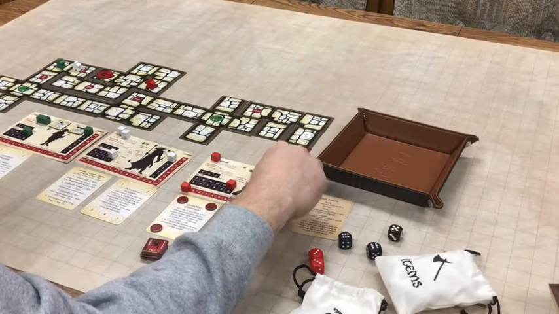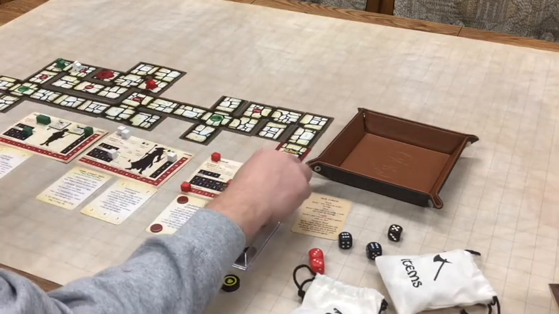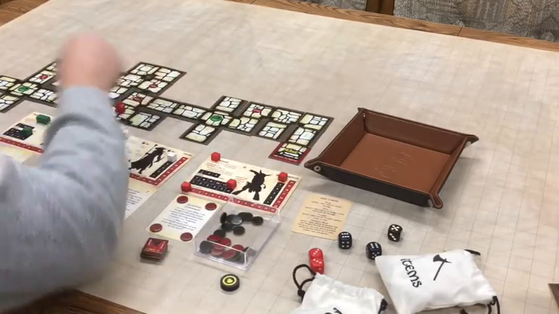1, 2, 3. So we're going to kick a hole through this wall because I'm a big, mean Minotaur. And then I'm going to step through that hole. And then I am going to step on down to here.